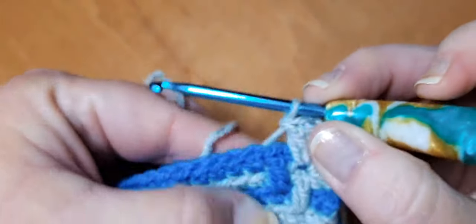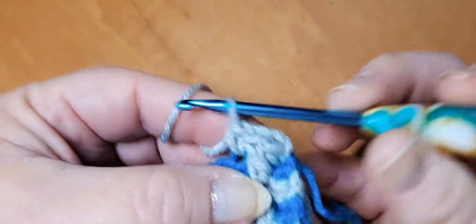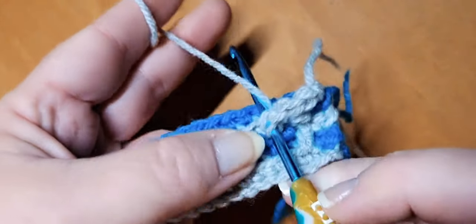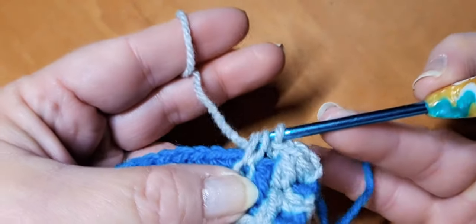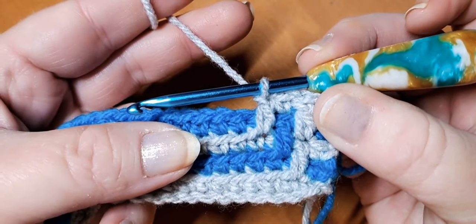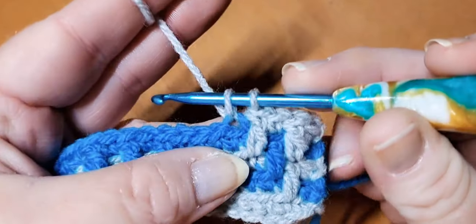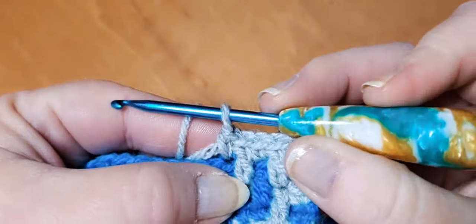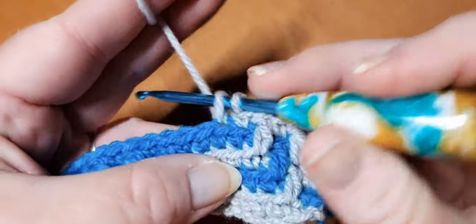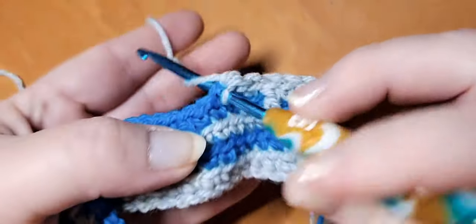We will now do a total of 1 single crochet into the very next stitch. 1 double crochet here into the next. Three single crochets over the next 3 stitches. One, two, and three.